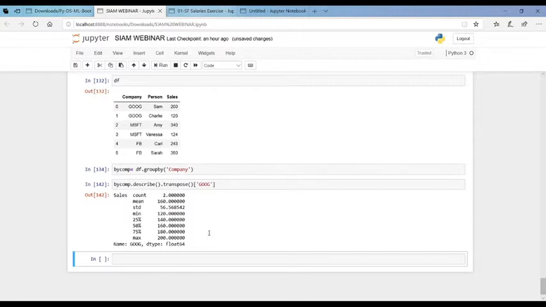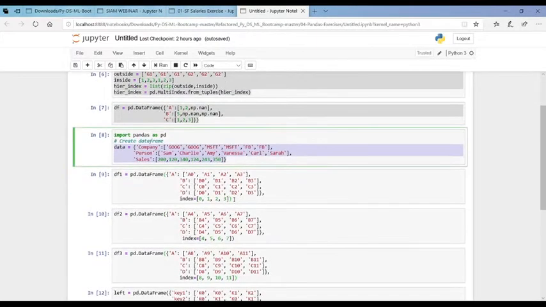Now let's move on to merging, joining, and concatenating. For that, I have already saved three data frames. Let me copy paste them quickly.